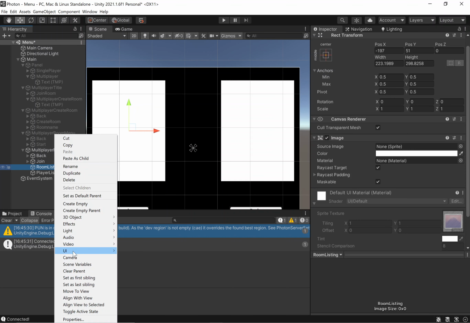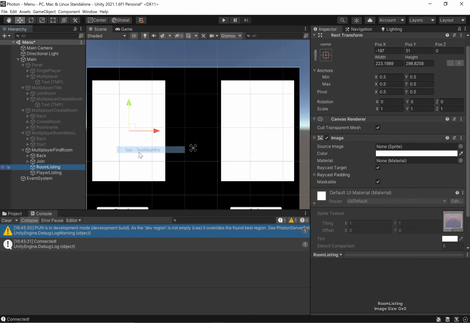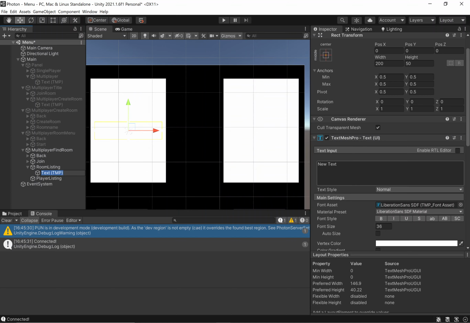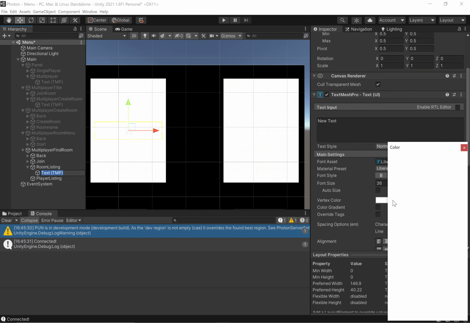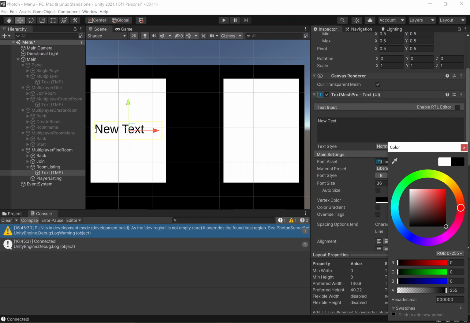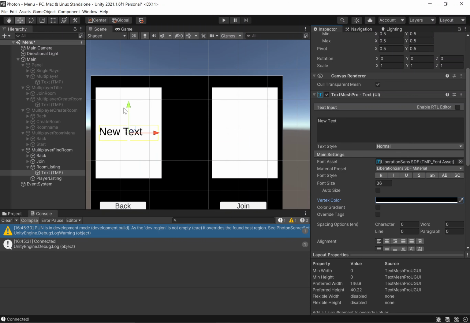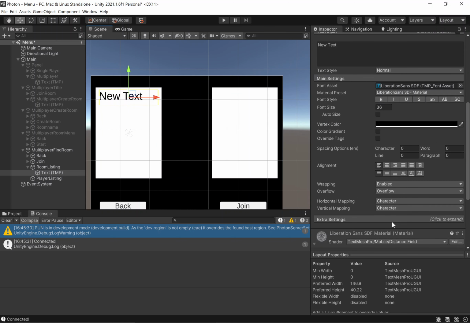If we just do UI, TextMeshPro text, and instead of white text, because we can't see it at all, it's just going to go black, 000 hexadecimal code. You can see that the text seems to be a little off center, so we can just make it go into the middle like that.